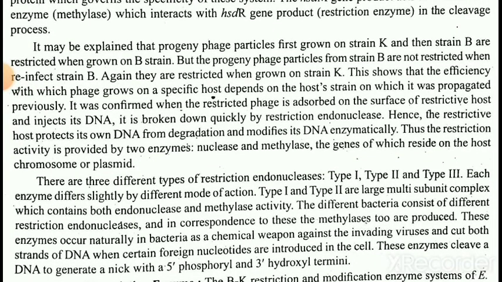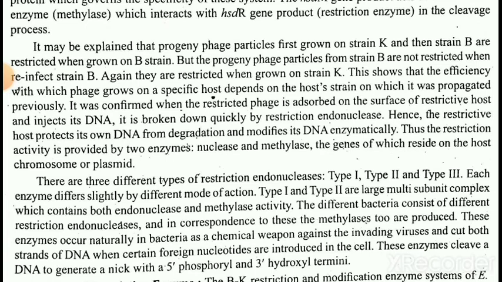It was confirmed that when the restricted phage is adsorbed on the surface of the restrictive host and injects its DNA, it is broken down quickly by restriction endonuclease. Hence, the restrictive host protects its own DNA from degradation and modifies its DNA enzymatically. Thus, the restriction activity is provided by two enzymes, nuclease and methylase, the genes of which reside on the host chromosome or plasmid.